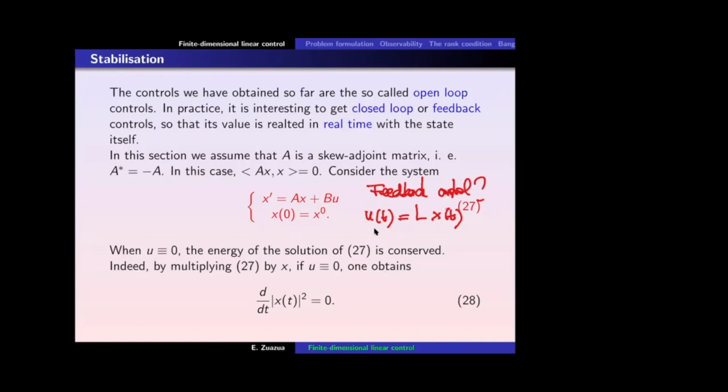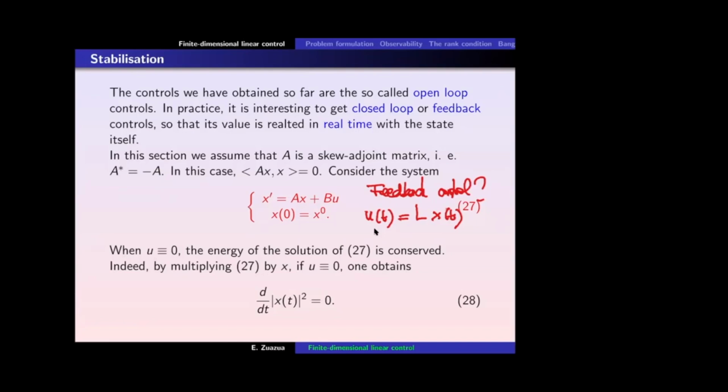Okay, so now how can I do that? Let me give you an example. Let me consider the very simple case where A is a skew adjoint operator, right? This applies for finite dimensional systems, but also for partial differential equations where the skew adjoint operator is kind of a harmonic oscillator. It can be a harmonic oscillator in finite or infinite dimensions. In infinite dimensions there will be systems like the wave equation, the Schrodinger equation, the Maxwell system, the elasticity system. There are many systems in continuum mechanics that also behave that way, right?